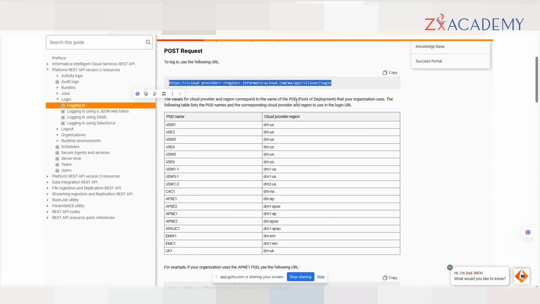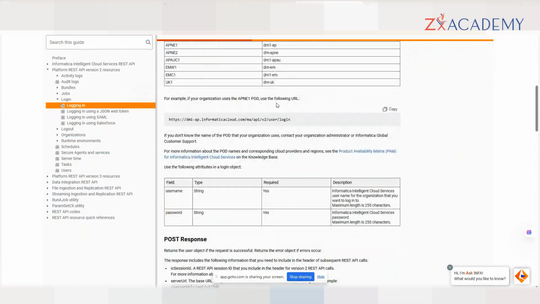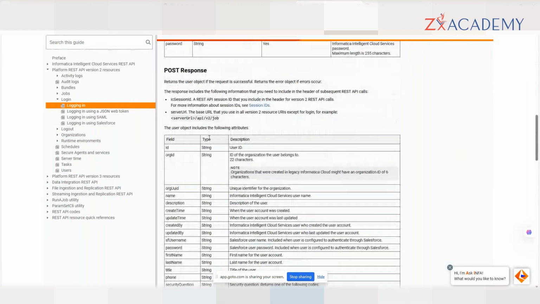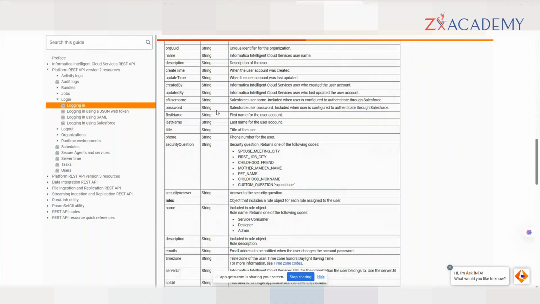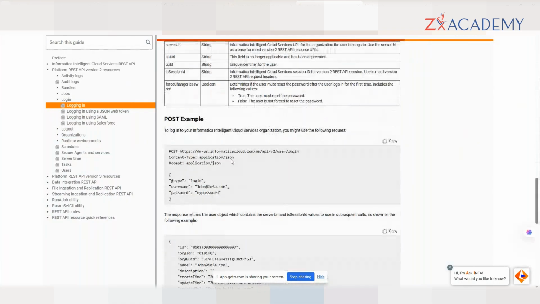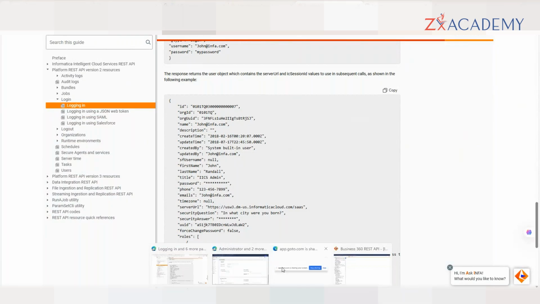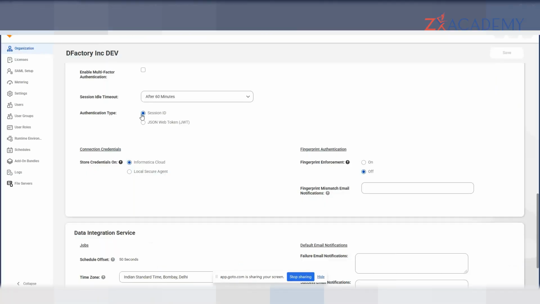Once you provide your credentials, this is a POST call; the method is POST. I am directly hitting the POST method by passing my username and password, and once I pass it, I will get my session ID. These are all the details which come. So I'll get my session ID from these details, which I can further use. Like this, now we have a session ID.